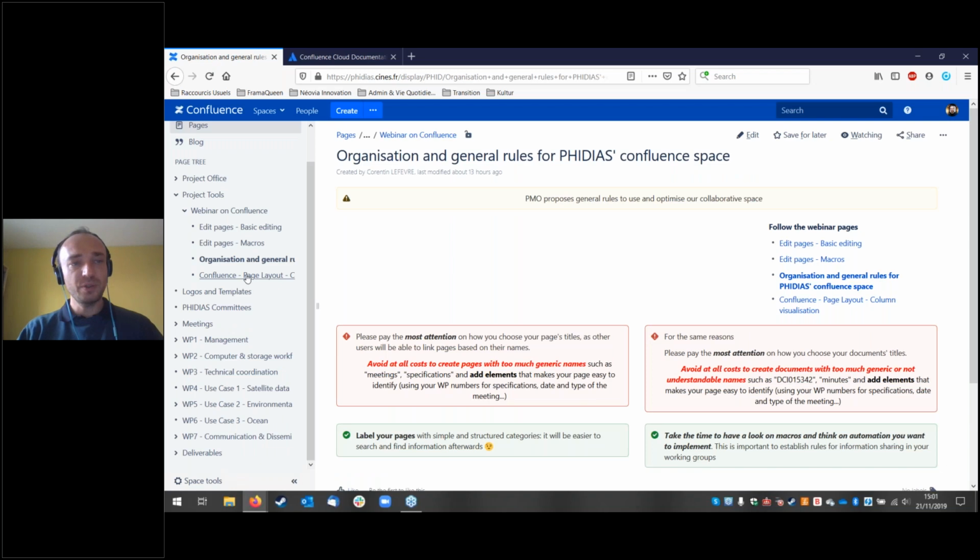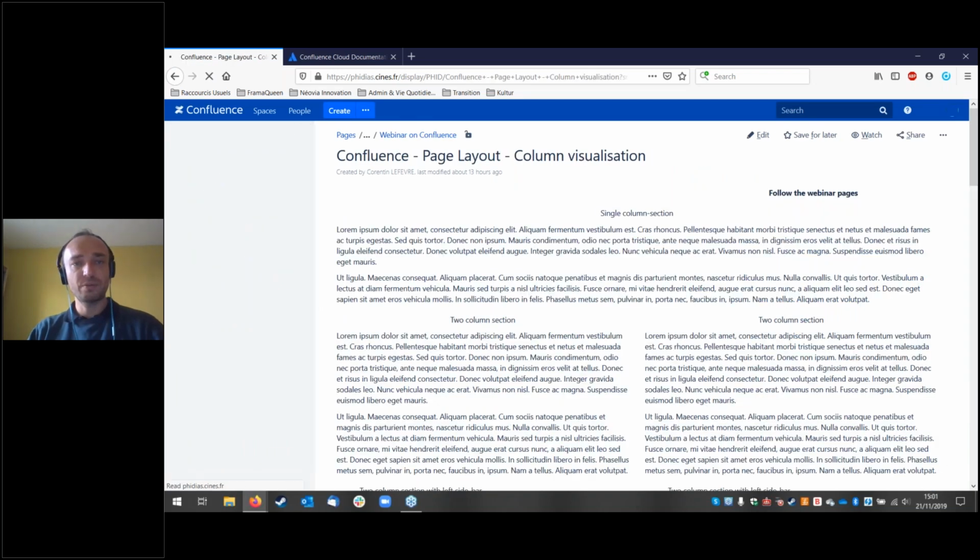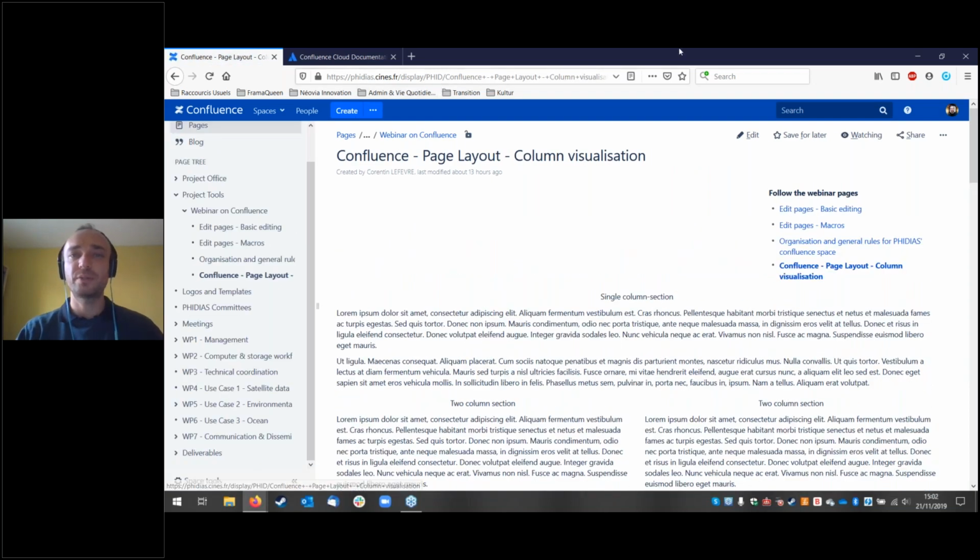Yeah, before going to the end with the organization and some rules, here I've put an example on the column visualization, so that you have a live example of how it works.